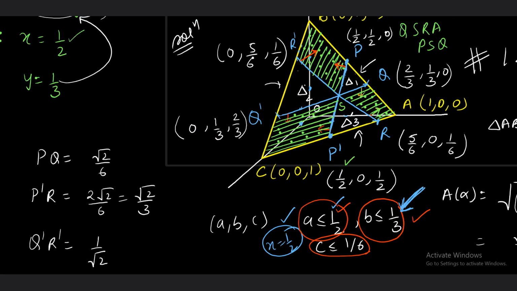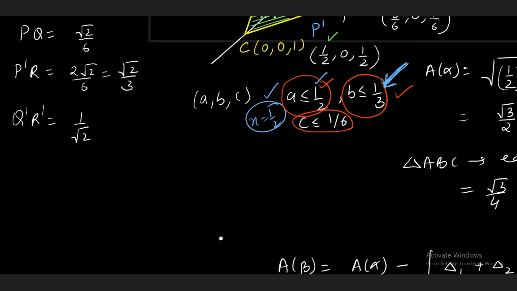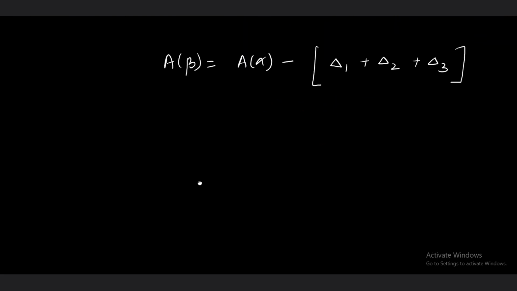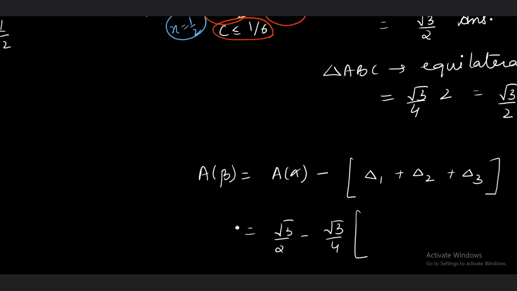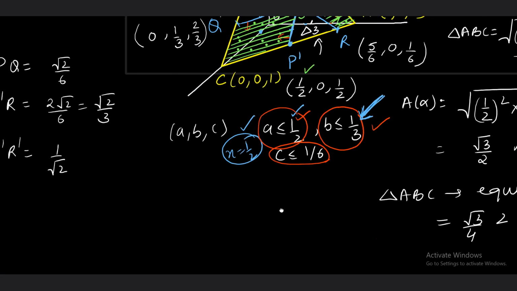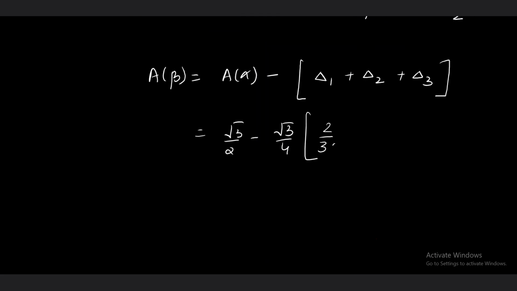Now, corresponding to these three sides, can we get the areas of the equilateral triangles? √2 by 6, √2 by 3, and then finally, what do we have? The third one is 1 by √2. So let's write it down. This is √3 by 2 minus √3 by 4 side square, so we took √3 by 4 common. Side square for the very first triangle delta 1, what side length did we have? Side length was √2 by 6. So when you square it, you will get 2 by 36, right?